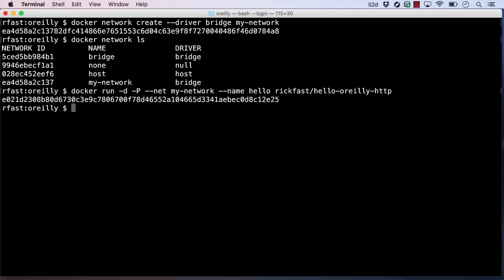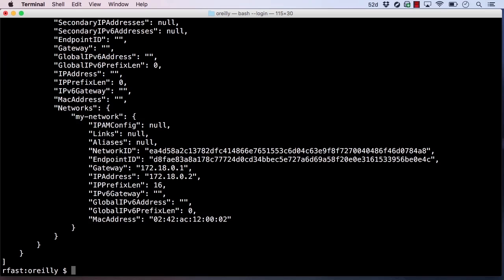Our container is now launched on the network named my-network. We can inspect our running container to verify that we launched on the appropriate network. We can see here in the docker inspect JSON for our container that we have been launched on my-network. Containers running in this network will be completely isolated from containers running on the default bridge network. This type of user-defined network works great for running multiple isolated networks on the same machine. One drawback of user-defined bridge networks is that you cannot use the now deprecated linking functionality to link containers together.